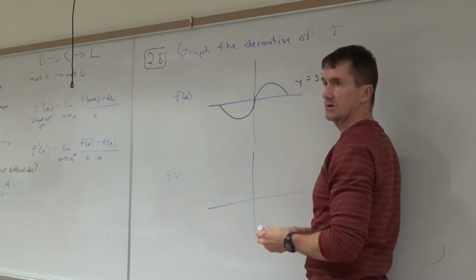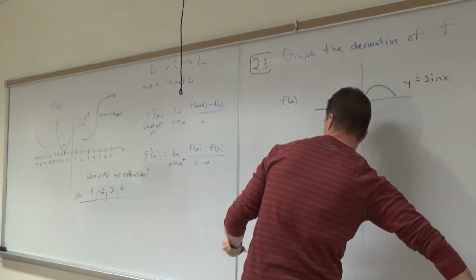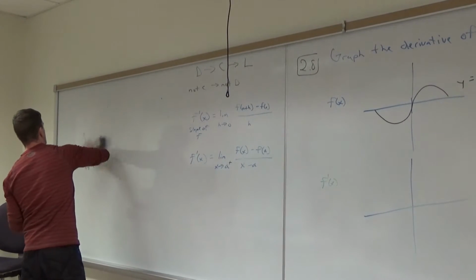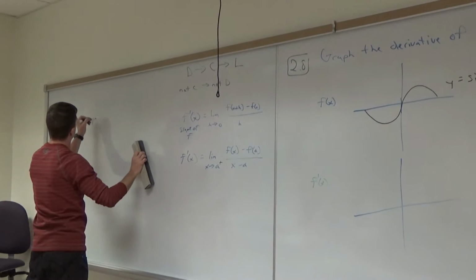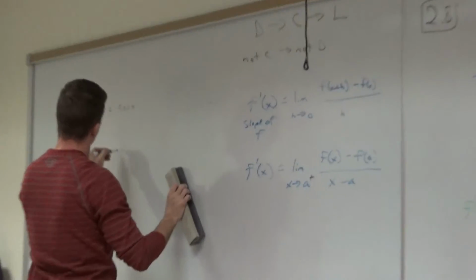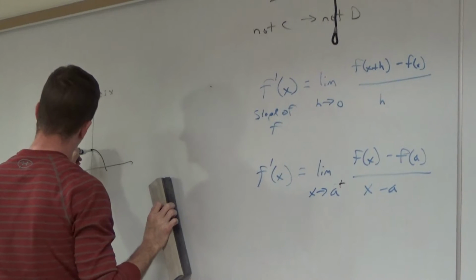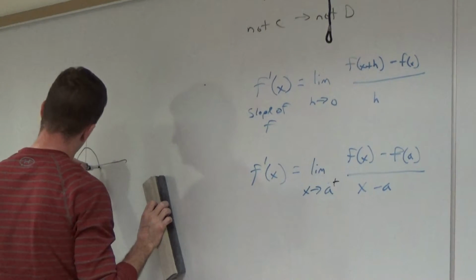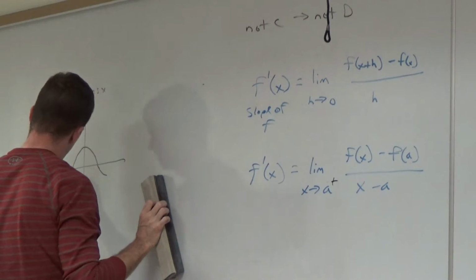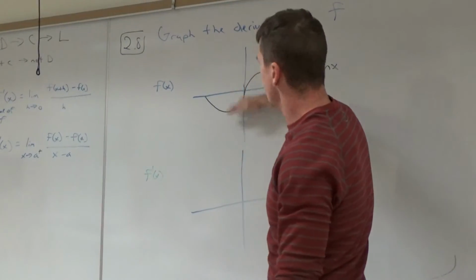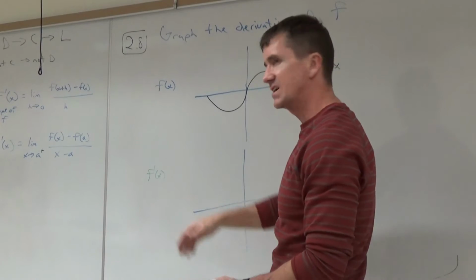Hey, does anybody know what y equals cosine of x looks like? I'll put it over here. What's cosine of x look like? Y equals cosine of x. So let me go like this, and then it comes down like this. Good, it's got the phase shift. Very good. Isn't that cosine of x? Cosine of 0 is 1. What's the sine of 0? 0. But I was wondering, everyone, can you get the derivative? Make a rough sketch of the derivative.